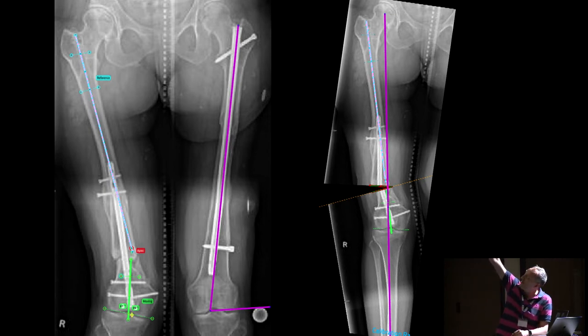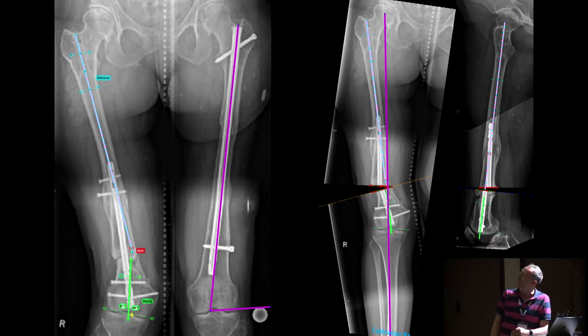The pink line which I've added, which you can see here, is actually a mechanical axis. It's just cut the bottom of her foot off on the screen that I grabbed it from. I didn't have a big enough screen on my laptop to show the whole thing while I captured it. And of course, it's important to remember it's a three-dimensional structure. So think about the effect that this will have in both planes, or actually in three dimensions. So this is where I felt her correction should be, to correct her axis, looking at the deformity as I had defined it.